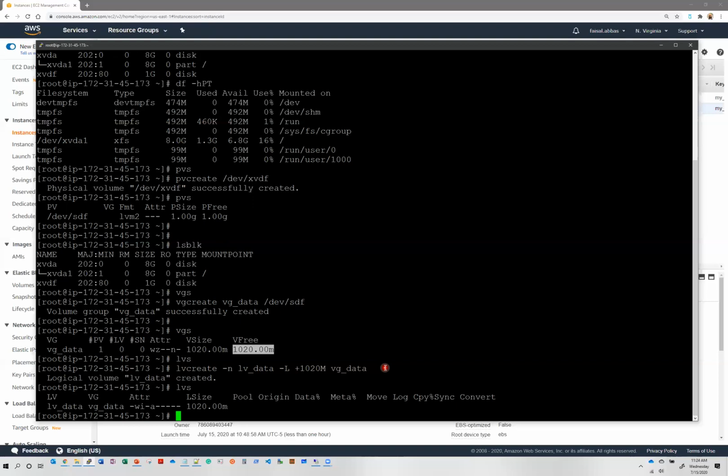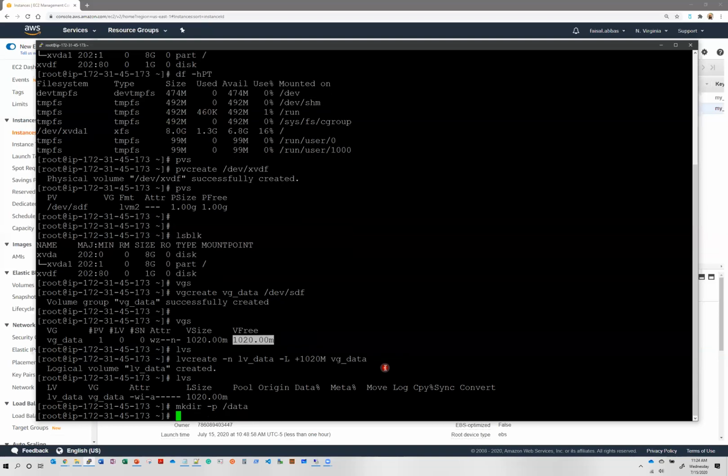Now what I'm going to have to do is mount this disk somewhere, right, so that it will be accessible by the Linux operating system. All right, so I'm going to create a persistent directory, and I'm going to name it /data. The slash means that it is part of the root partition, because remember we created this disk to store our data, or let's say you want to store your backup or whatever application data. All right, so we created the directory.